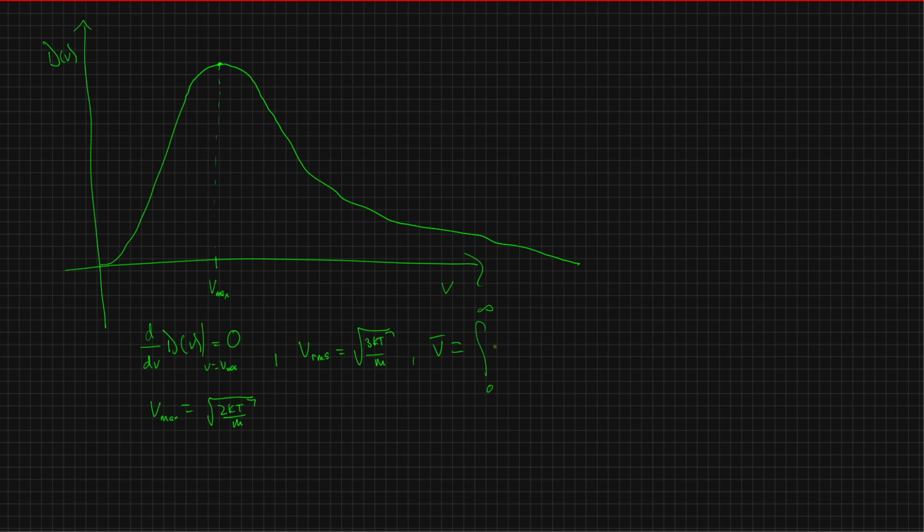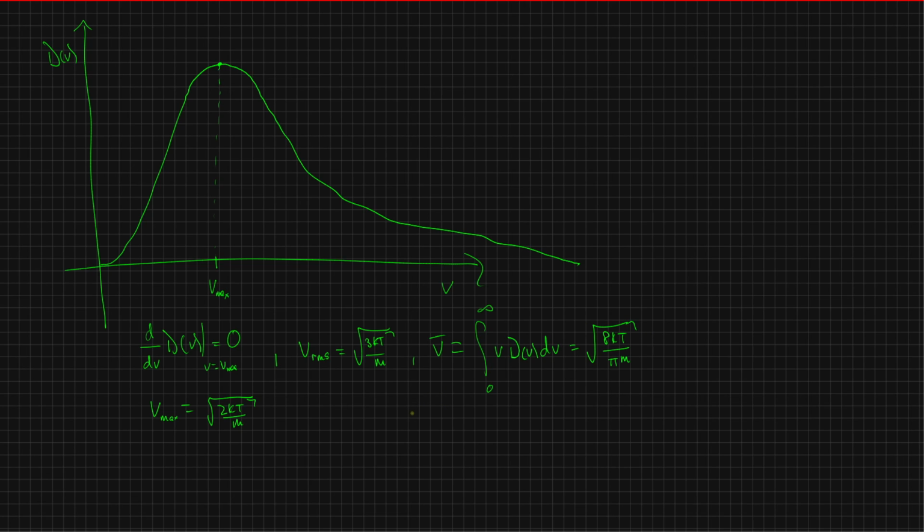So we could take v, multiply it. Yeah, integrals. Integrals are always going to be your friend. So basically if you're taking the average with respect to some distribution, before we were talking about just Boltzmann factors, in that case the Boltzmann factor was effectively your distribution. Now we're talking about a specific distribution, the Maxwell-Boltzmann distribution. So if you're looking at the average for that distribution, you just take your variable and integrate it against that distribution. If we carried out that integral, which I won't do explicitly because we've done stuff like this over and over, we would get the square root of 8kT over pi times m.